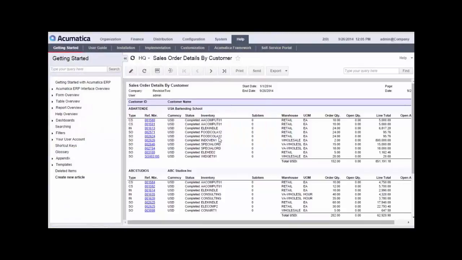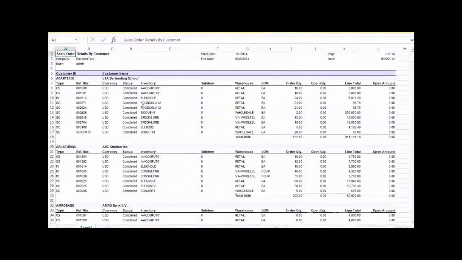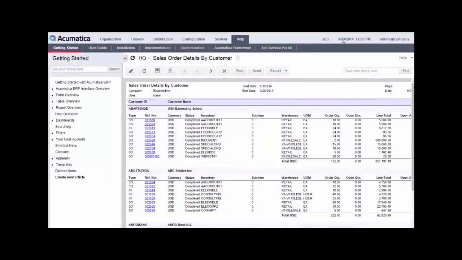I click save, and you'll see, because we're operating in a web browser, it now gives me that file and downloads it for me, just the same as if I downloaded a file from the internet. So I then select that file, I open it up in Microsoft Excel, and there it is. There is that same report already exported out and formatted for me into Microsoft Excel. So now I can take all my Excel skills and I can start adding additional information into my Excel spreadsheet. All right? So that's a report that's been formatted up automatically for me. So I'm going to close that down. So that's an example of using that reporting.